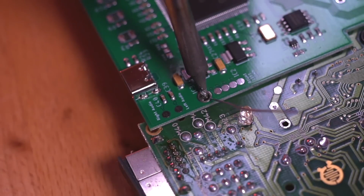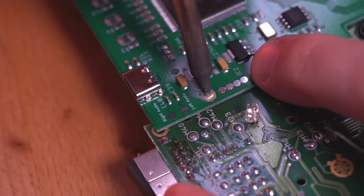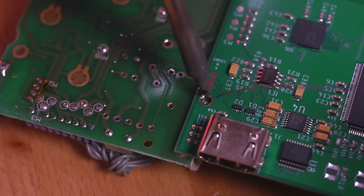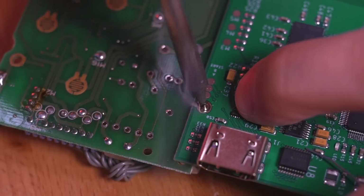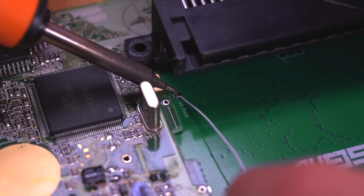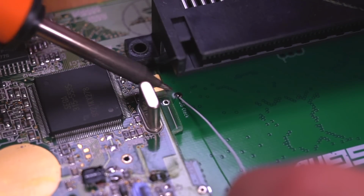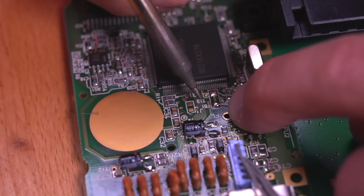Next, solder in the 2 anchor points, which should help keep the GGHD secure to the Game Gear motherboard. Be sure to apply a downward force while soldering to ensure that the PCB is flush with the motherboard. Okay, next we need to wire a few connections. First, we need to tap the Game Gear clock signal. Solder a wire from the clock pad on the GGHD PCB to the pad labeled FB1.